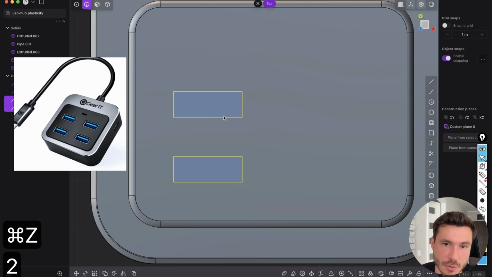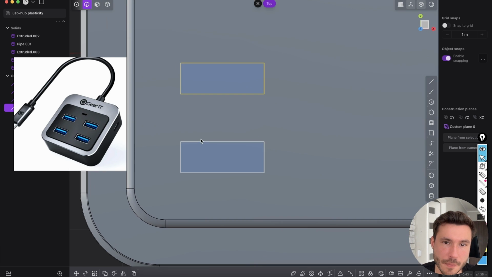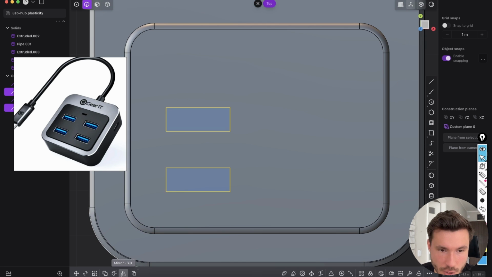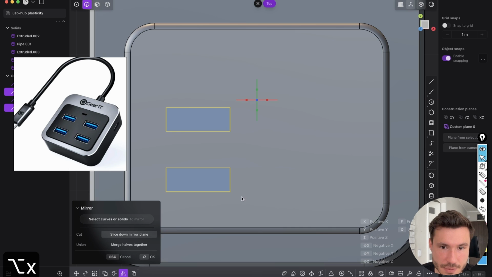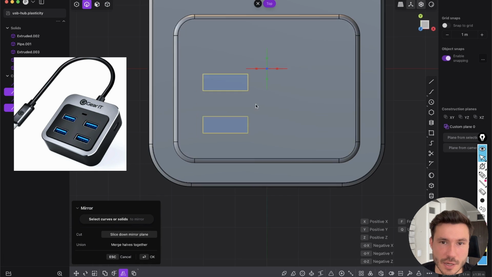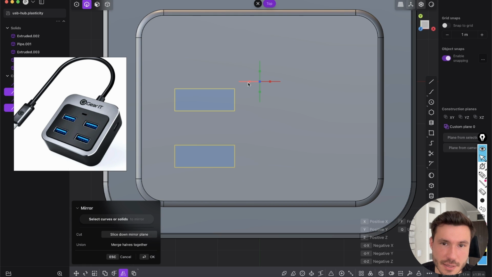So I would prefer that we just select both of them. And again, here the mirror command. So we just have to mirror it on to the right side. So Alt X or mirror. And this time it is exactly in the middle, as you see. So we can just select this left dot here, because then we will bring this left side to the right side, right? So something like that. Okay.